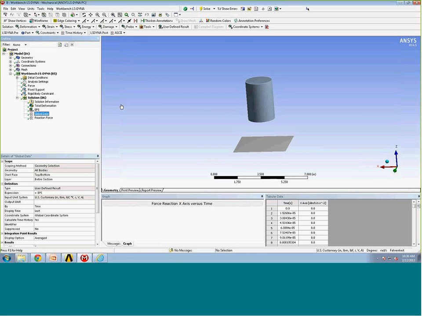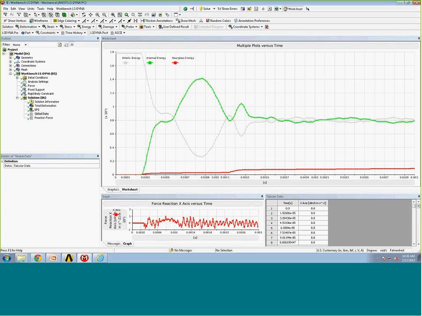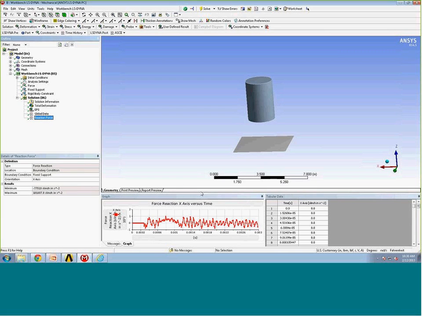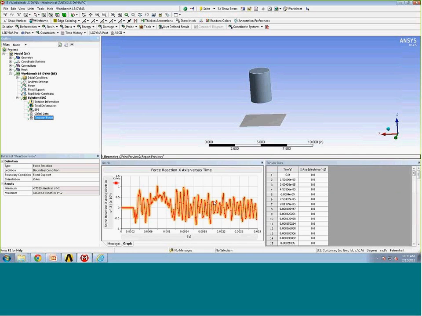We can look at the global data, and this is a very different looking kind of energy data. The reaction forces are listed on a graph at the bottom of the page, and you can see they oscillate around significantly.